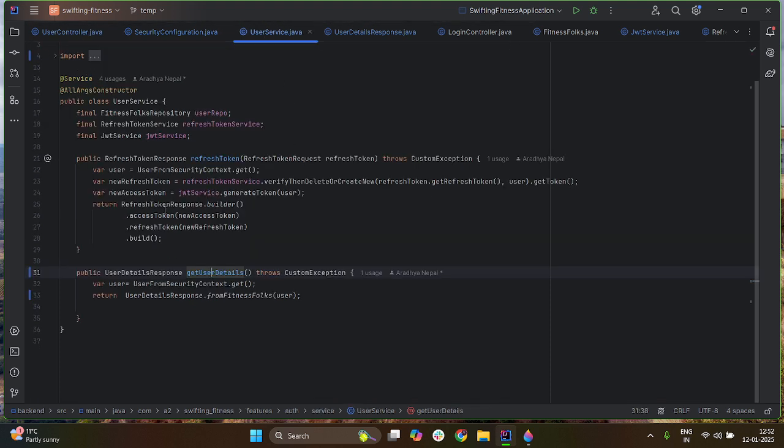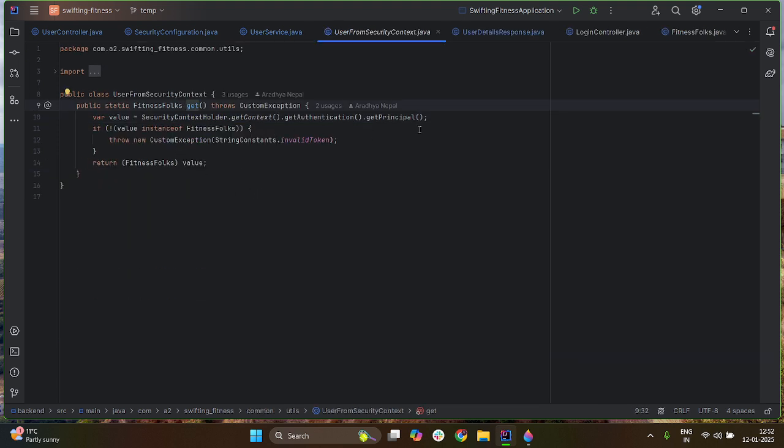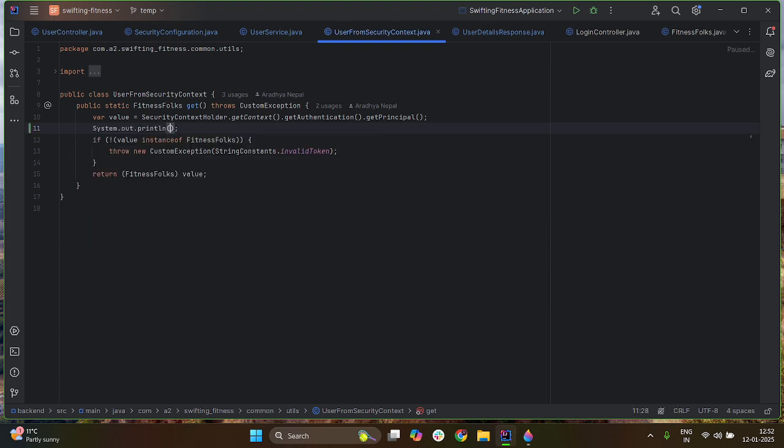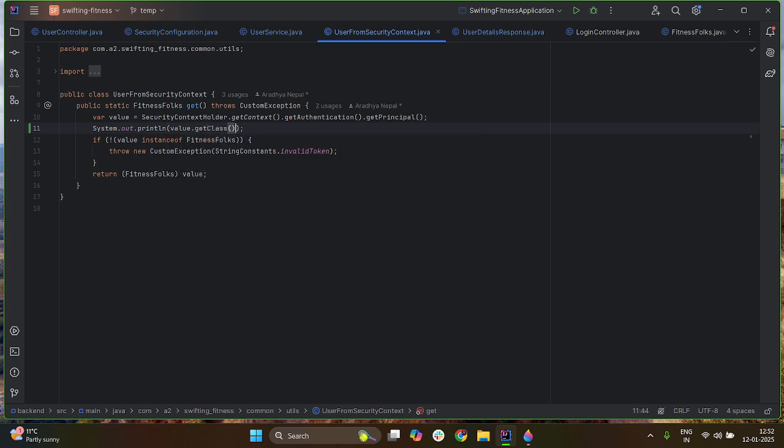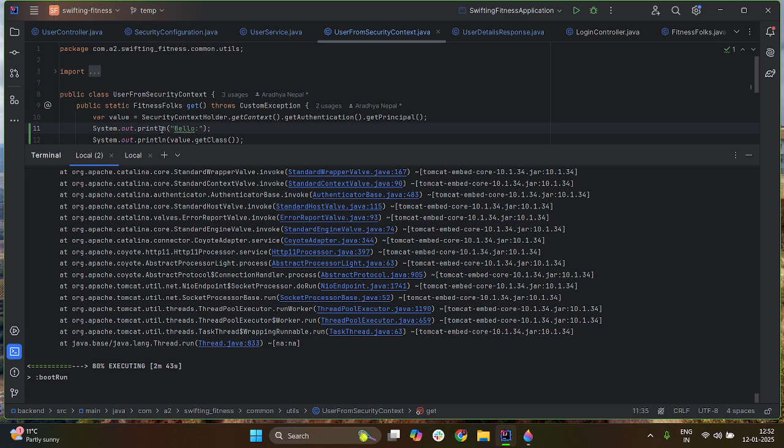But the second problem that arises is that in refresh token we are accessing the user from the context. If I do something like this, then something like this will happen.